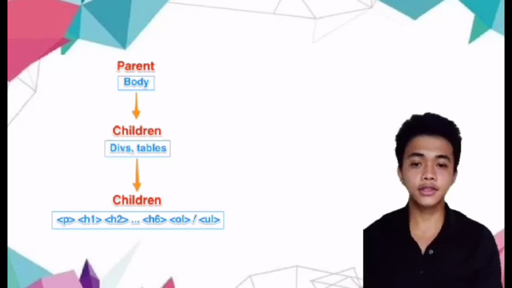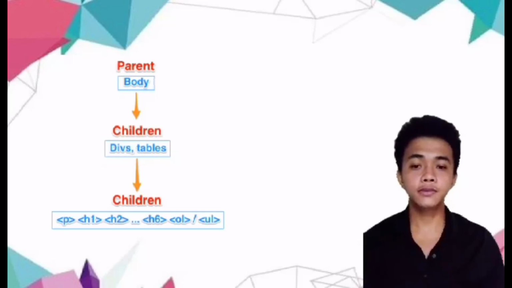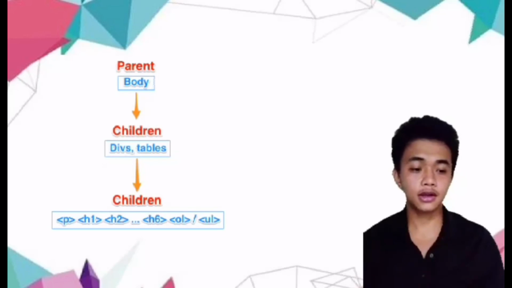As you can see in the example, the parent element is the body, and the children elements are the tables and divisions. P, H1, H2, H6 shown here are selectors, which represent the specific divisions or tables.